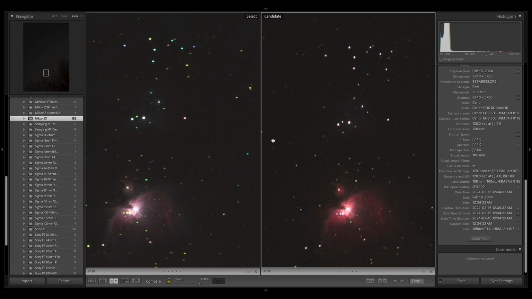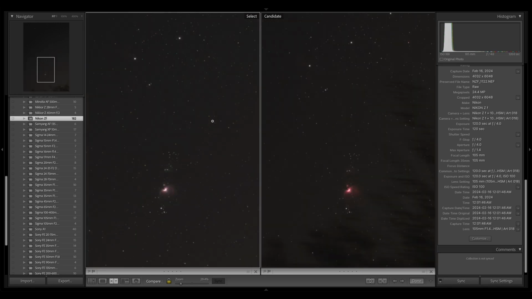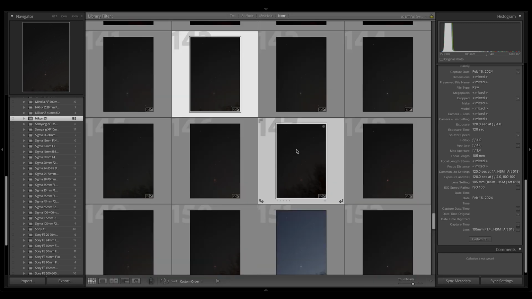You do have a little bit more noise to deal with, but you can choose to deal with it how you want, not how the manufacturer decides it should be dealt with. So keep that in mind. At normal viewing distances, none of that really comes into play. Both have fairly decent noise, considering this is a 2-minute exposure.